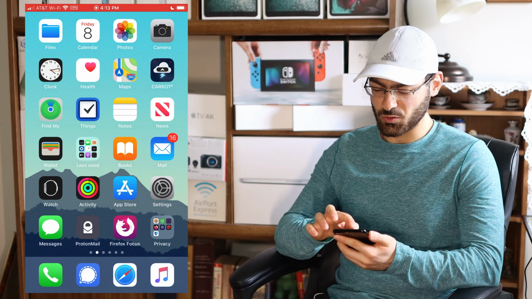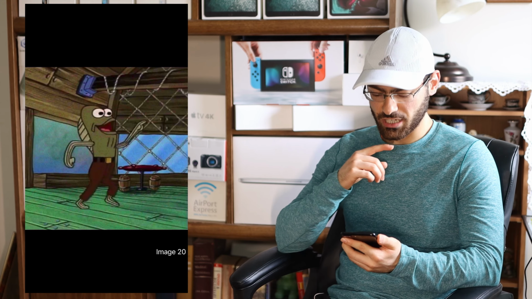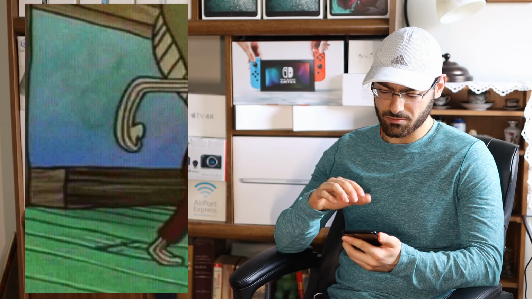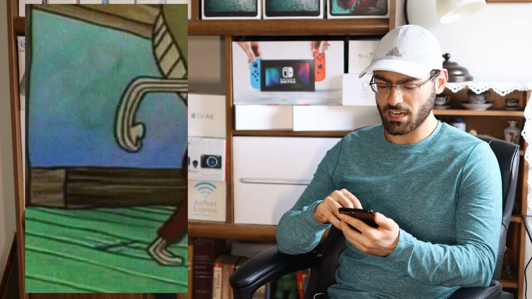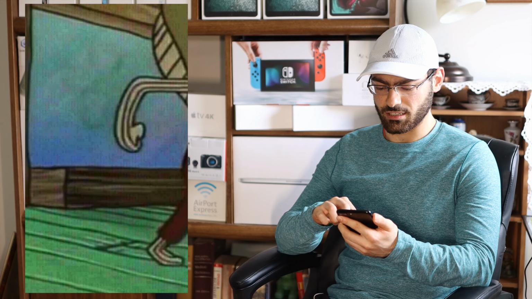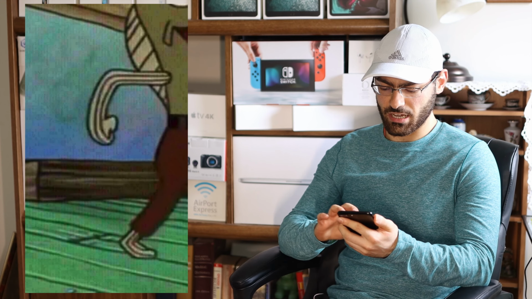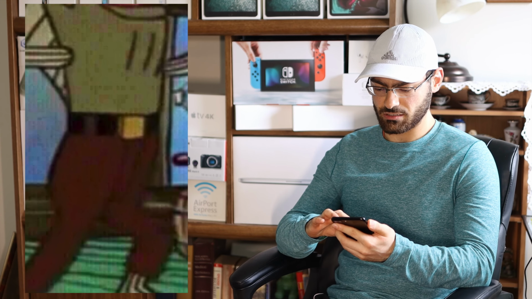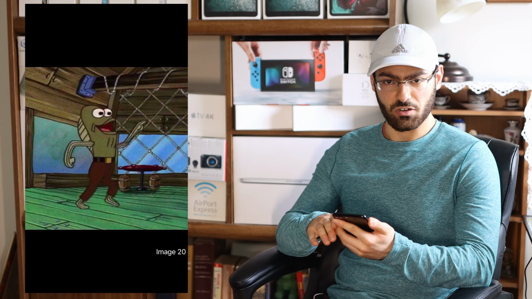Okay, now we're on image 20, and it looks pretty good actually. If you didn't know we were doing this experiment, you might not notice anything wrong with it. When you zoom, you can see some screen door effect, some pixelation happening on the gradients of the image, like the window back here and the floor. But on his actual body, especially his midsection and his pants here, there is not really much pixelation, not really much screen door effect. They look pretty normal. So overall, not bad.